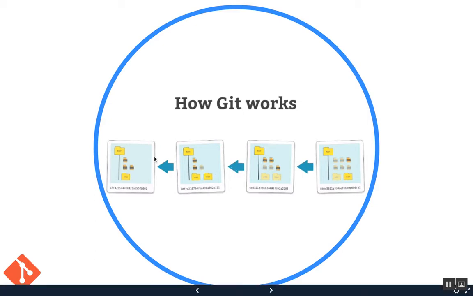So that's why we're working from left to right, but these arrows are going backwards, because it's saying these changes, and everything else we had before. So that's kind of how Git works. It's very efficient in that it only has to keep track of the changes that were made every time you make a new version.